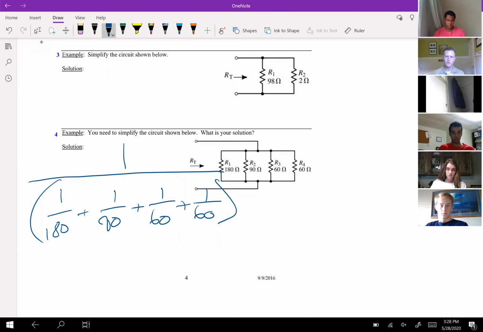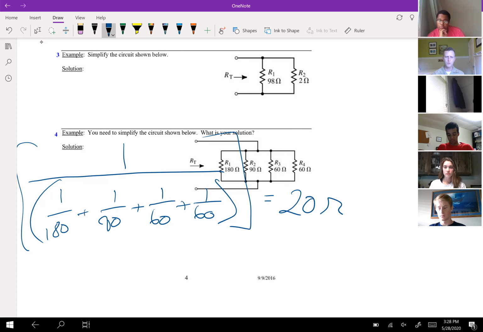You can do it all in one step, and I can see this thing right here entirely on my calculator. And that way it's kind of a sanity check for you that you typed it in right, versus typing it along the way, pressing enter, plugging in the next answer. Just put all of that into the calculator using the fraction button. If you want to talk with me later about how to use the TI-36, let me know. But that's the fastest way that you can do that. And that all came out to 20 ohms.